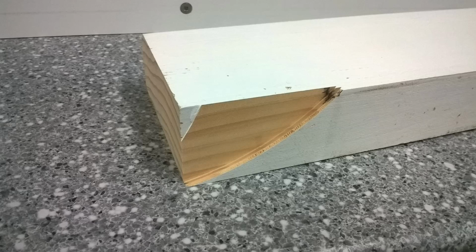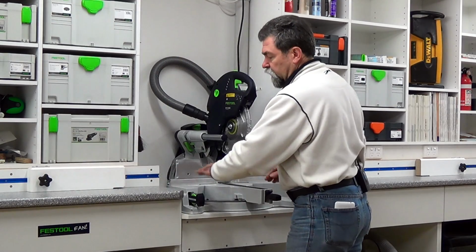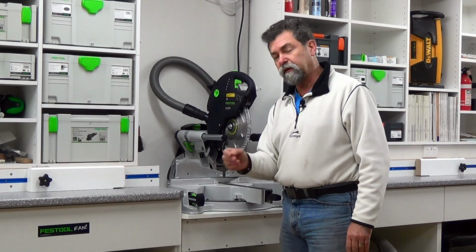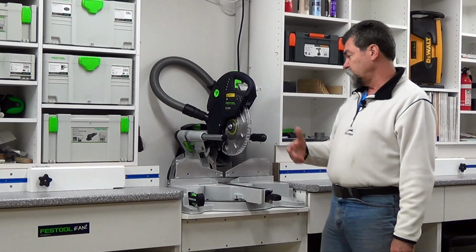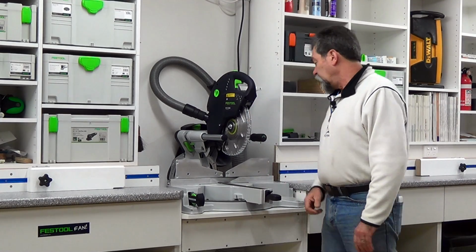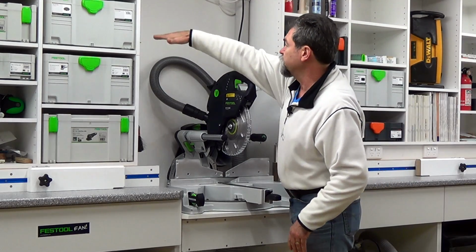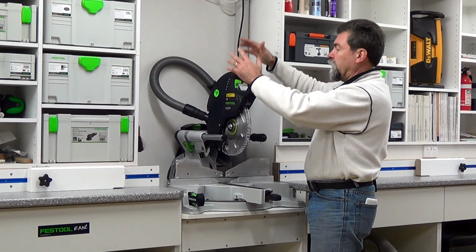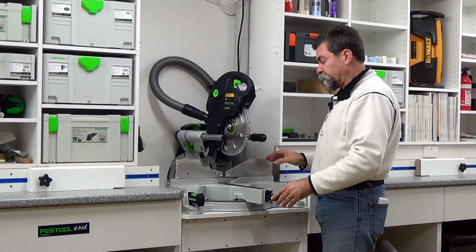This little slot here I just did with the table saw, so that when I'm cutting something, I don't want dust building up behind there. It's actually a curved cutout underneath, so the waste comes out here and just goes away. That's if there's any dust. You're always going to get dust with these guys. So that works absolutely perfectly. I'm going to put a shelf across the top here, and that will also inhibit any dust blowing up that way, and hopefully it will concentrate it to add more suction to that rear port.